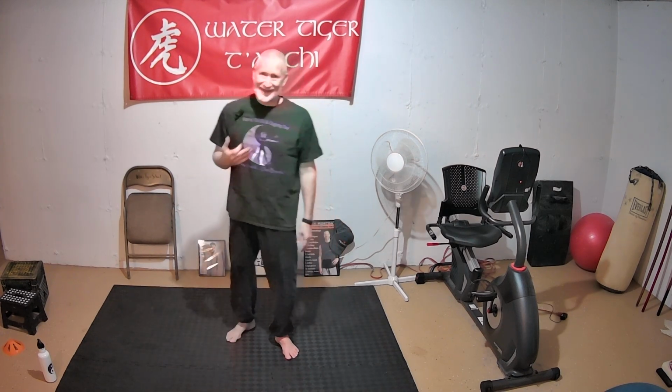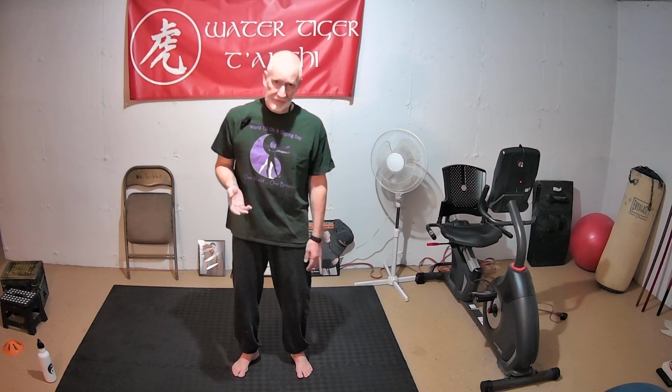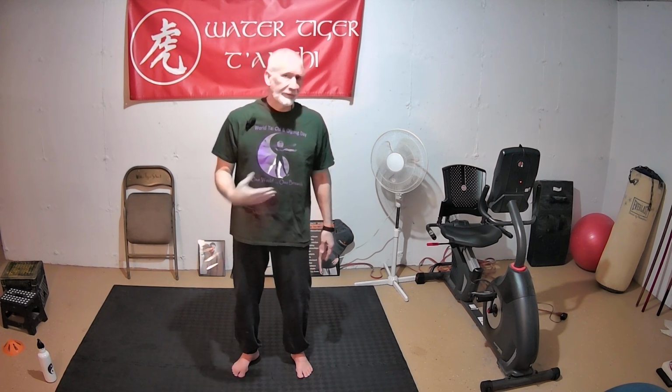The piece we're going to do, the exercise, is the 16th. For us, it's Turning the Wheel. It's also known as Spinning Wheels, Wind Spinning the Wheel of Seasons, Rotating the Wheel, and I'm sure there are many other names. As always, different people have different approaches, different breath patterns, that sort of thing. You're going to get ours.